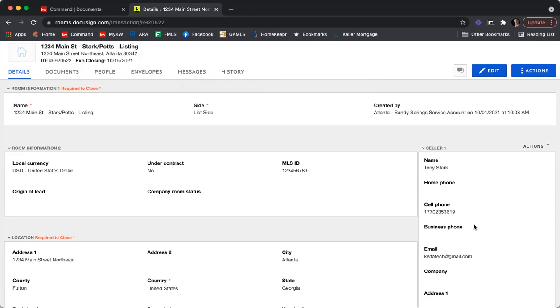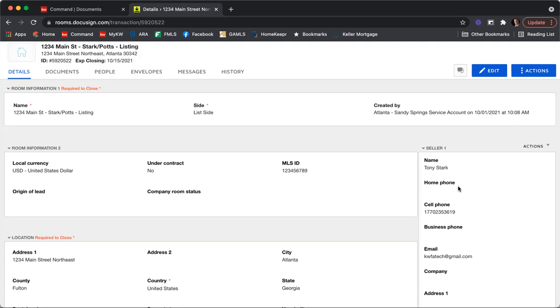Yeah, and it's very, very important that you put your clients in the details tab as either seller 1, seller 2, or buyer 1, buyer 2, because later on when we go to send these documents for signature, the settings require that we have our clients here on the details tab. So we always want to make sure that we add their information in here and click save, because that is going to make our lives so much easier in the next couple minutes.